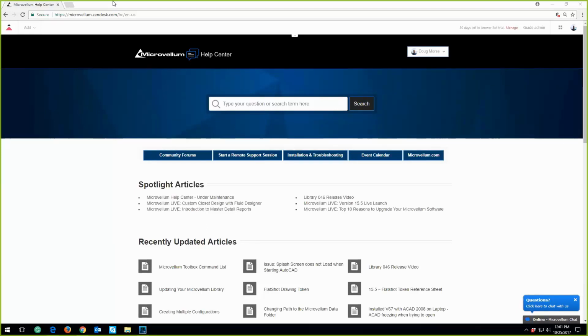Basically, there's 2 reasons that I could think of that documentation for software is important, and these might be obvious, but really the scope of Microvellum Software gives it the ability to do an amazing variety of things, but along with that flexibility comes the possibility, or maybe even the probability, that it won't be used to its full capabilities. So I feel like documentation is the equivalent of turning the lights on in some of these lesser used rooms, areas of the software.